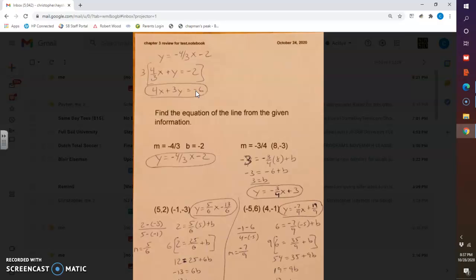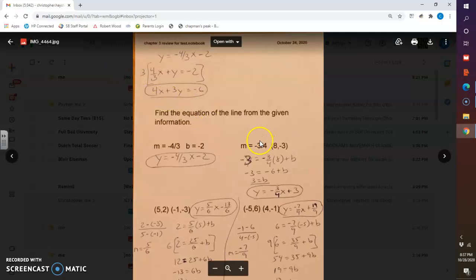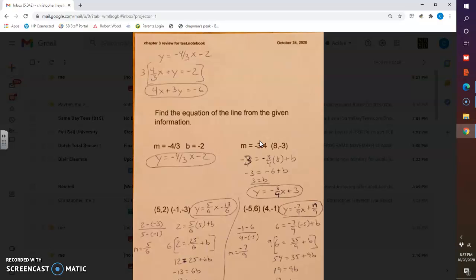On the test, I'm only going to ask on the one where I give you y-intercept and slope to find the standard form as well. The rest of them, you can solve for y and just put them in y equals mx plus b format. So every other one, you're going to have a slope and a point. Now sometimes, like this first one, I give you the slope and the point. Sometimes you're going to have to find the slope or find a point.